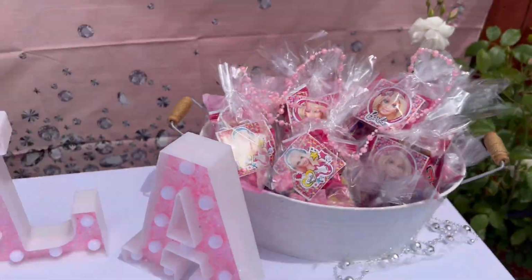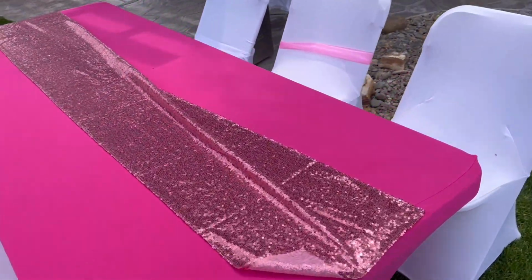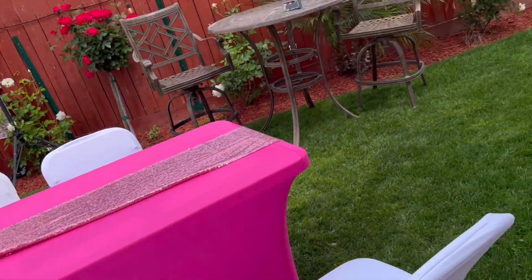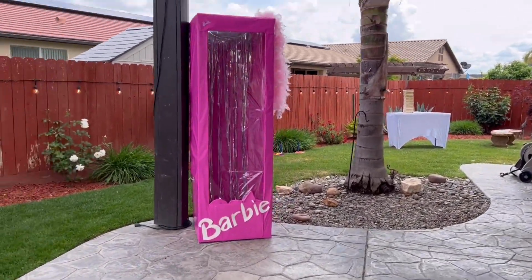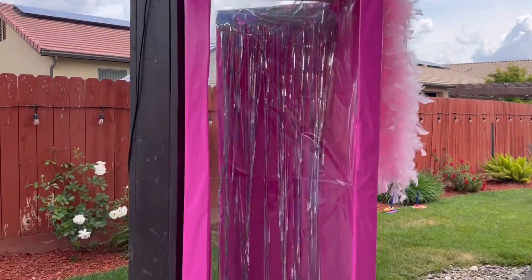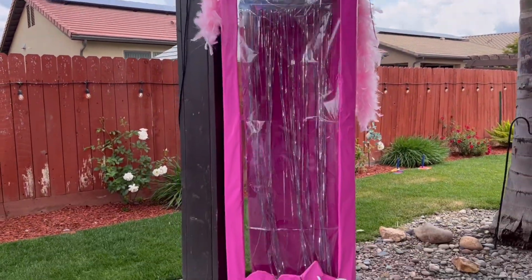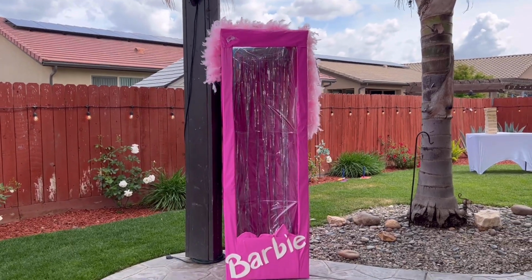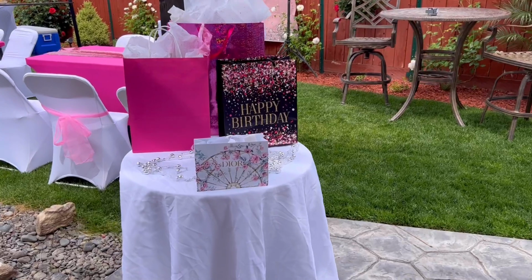They look so perfect. Oh yeah, guys, let me remind you guys, this is for a 21st birthday, so that's why there's not much going on. And then, guys, my box that I made, let me fix this real quick. This is the Barbie box that I ended up making, DIYing to tie in with the party. It looks so cute.